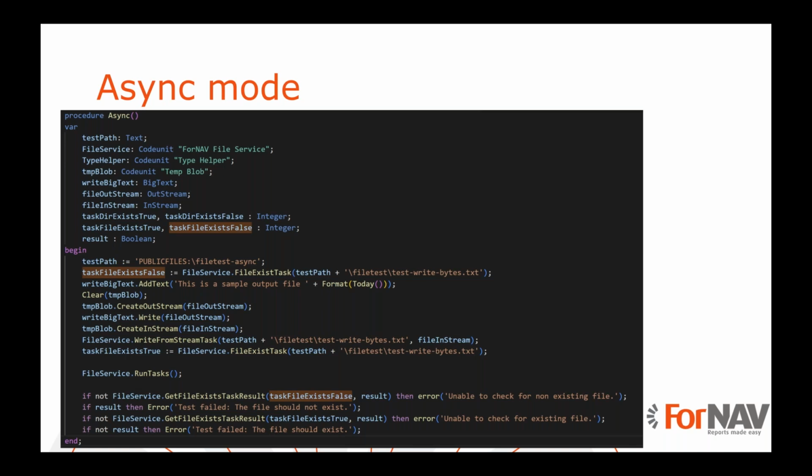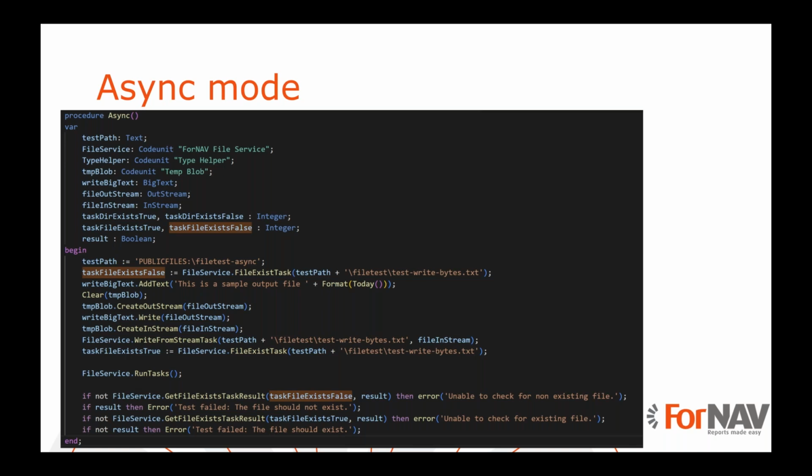I know this is really small, but it's necessary to have everything in one slide to explain it. So let's say you have a lot of file operations, and if you were on the old NAV, then you simply run more or less on the iron because everything was executed on the same machine. But in this case, the AL code is run in BC, which can be in the cloud, and the file service on the local machine. So the time of transmission of the data is critical in here.